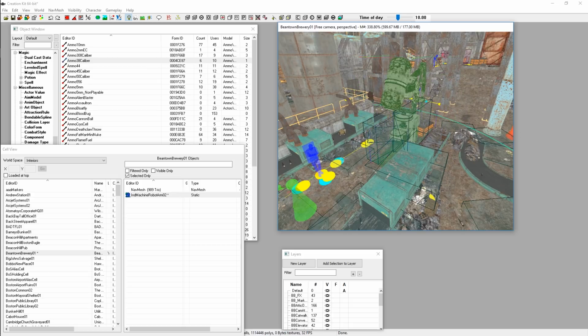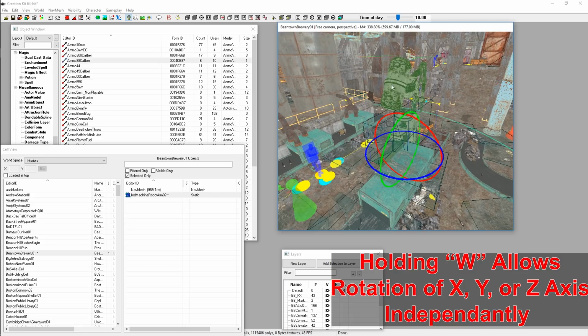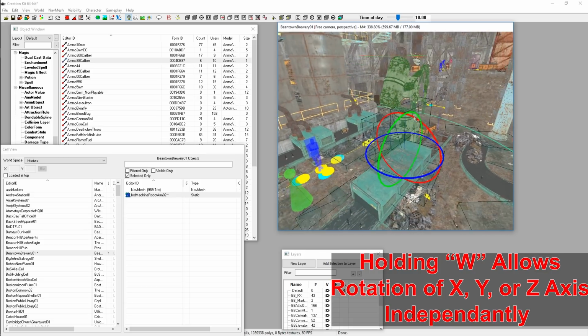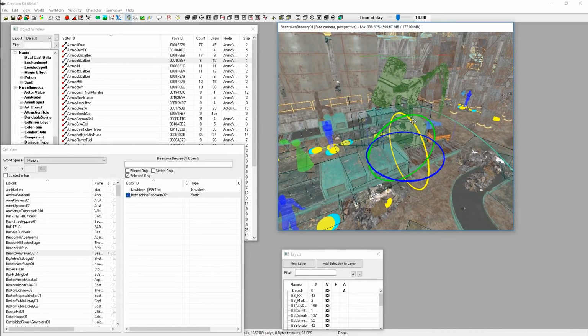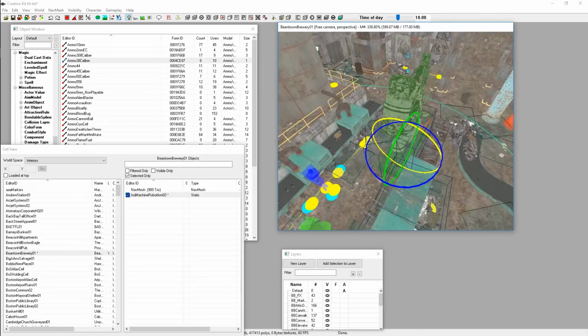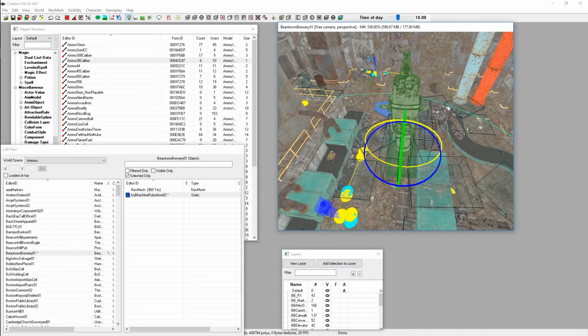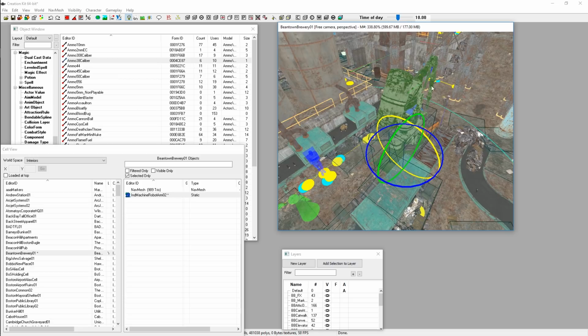And if you need to rotate on other axes, you can push the W key on your keyboard, and it will bring up these rings. Sometimes they're hard to see, and you might need to move your camera while that's up to figure out which one. Then you can just highlight those until they're yellow, and it will allow you to move on different axes. Now, right there, I anticipated that thing going to my left and right, but instead it's going forward and backward. That's a matter of camera trickery, or it can also be that the orientation of this thing is different than I expect.